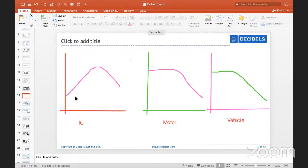So here it tells that if you put the IC engine to the vehicle directly without coupling any transmission, the IC engine will not be able to give you the right amount of torque for the desired demand of the vehicle, correct? Because the torque required by the vehicle is this, right? IC engine is not in that way. That is why in IC engines, we use a transmission gear ratio, right? We have a first gear, second gear, third gear, fourth gear, fifth gear. We use a combination of gear ratios so that we will be able to convert RPM to torque and torque to RPM in proportionate manners.